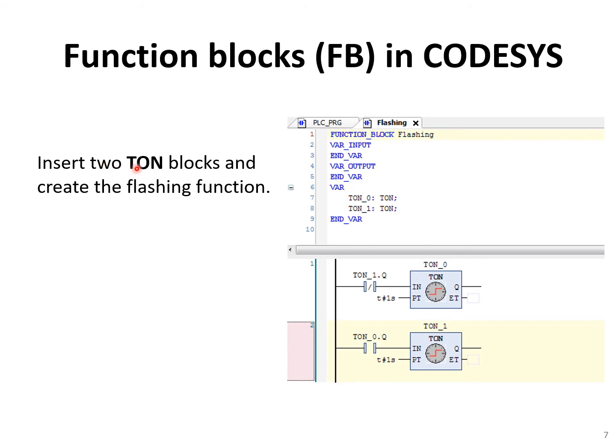Insert two TON blocks and create the flashing function. These are on-delay timers, and we already covered how to place and use timers. Be careful, we are in the flashing programming environment, not the main program.